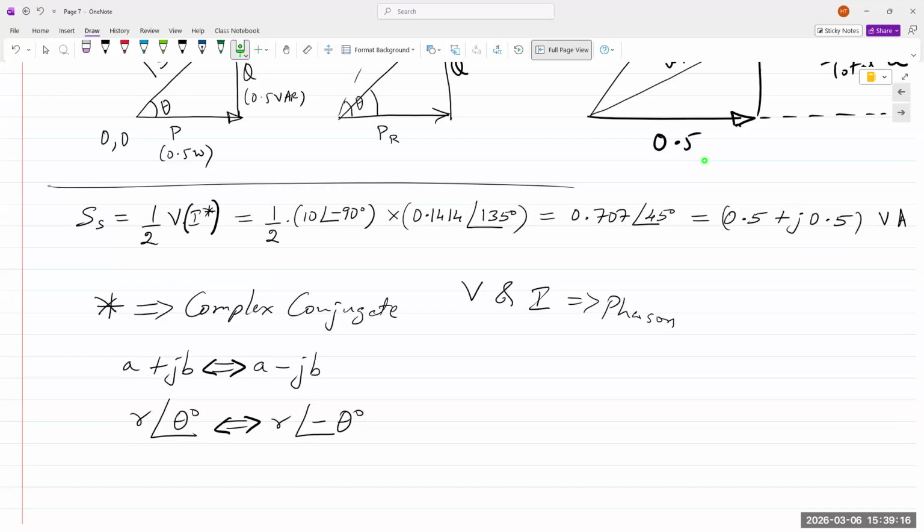The question being asked is, why do we use different units for the powers associated to differentiate between all of them? We will see that in the next example. If we say it's watts, so real resistive power. If we say volt ampere reactive, VAR, we immediately know it is referring to an inductor or a capacitor. And then also we need to know the total complex power that is available in the system. So we can't just use the same unit of watts. And so we distinguish between the three.